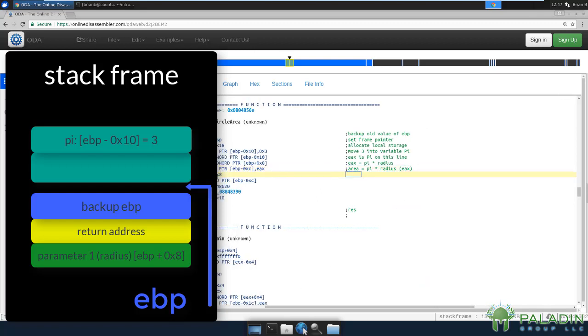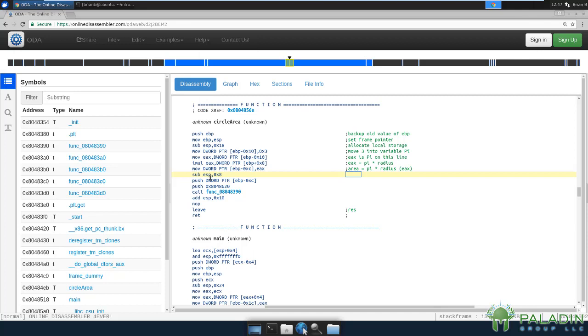Now, the next instruction is just a compiler-specific, I guess you would call it an optimization. It's subtracting 8 from the stack because it's aligning the stack the way it wants to be for the next function call. So this doesn't actually correspond to any code that the programmer wrote. It's just a compiler optimization. So we're not going to talk about that.